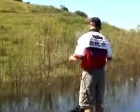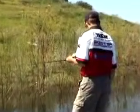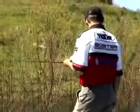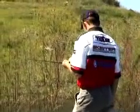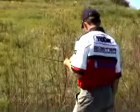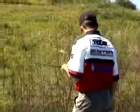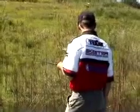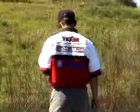Here comes the male. It's about 4 pounds. 3 or 4 pounds. Man, that's just a big fish right there.